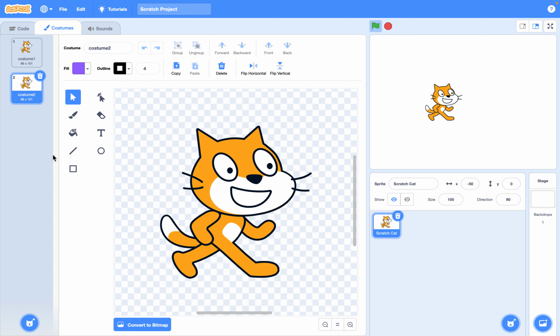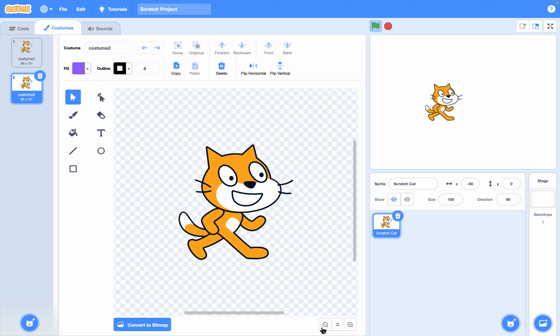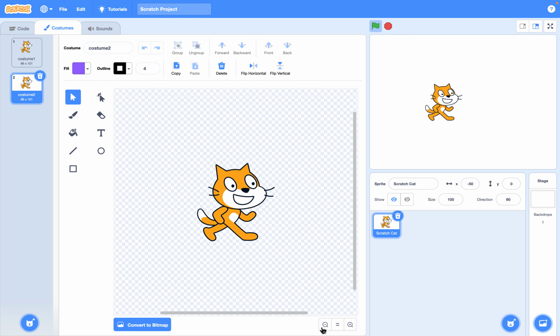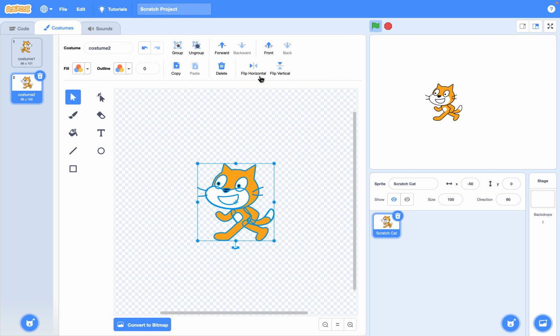Now, Scratch is really simplified. Essentially, it's just like doing a play, a drama, or a show. You can have different costumes to it. Now, instead of costumes, we're just going to be changing how the character's perspective is. So what we're going to do is we're going to drag and select the entire cat, and we're going to flip it the opposite way. We can just click the flip horizontal, and it will automatically flip it for us.